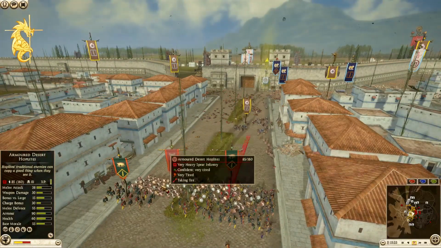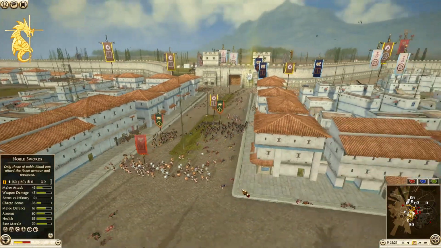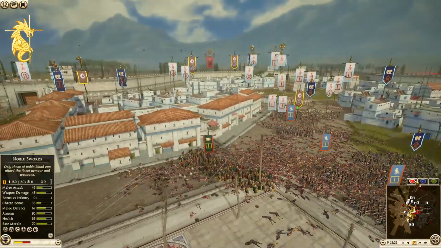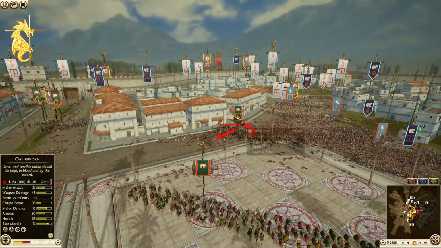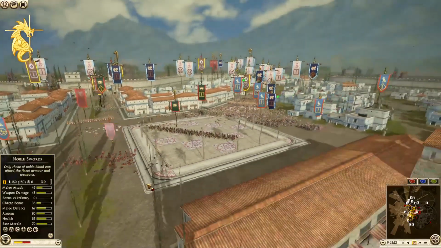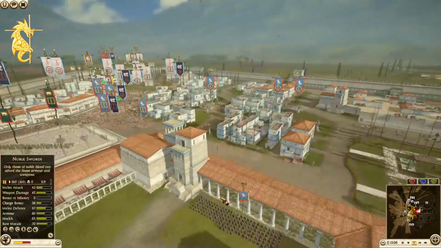Here we go. Got a relatively healthy Armor Desert Hoplite getting back as well, but the Cretans getting some shots off. Only got one. Good, good. All right, so the Oathsworn has filled the gap. He's got 136 kills, only lost 6 men, and gained a chevron off that as well.